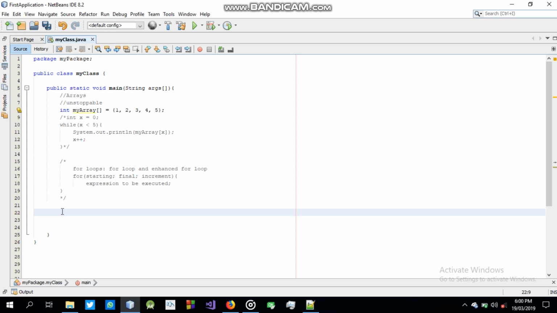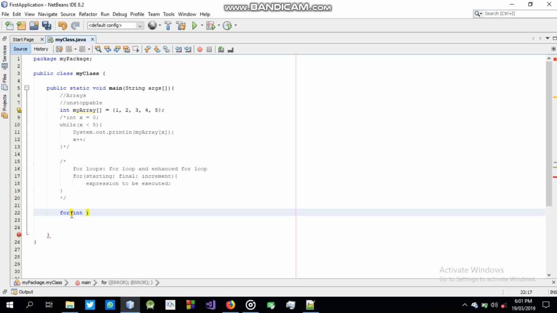So now let me go ahead and show you guys this with a real example. So type your for. Now open brackets. Now I'm going to use this for loop with my array which we defined in the previous example. I want to print out all the elements inside this array. Remember, we're going from 0 to 4 since computers start counting from 0. So this is index 0, index 1, index 2, 3, and 4. So as you guessed, our starting point is going to be 0.